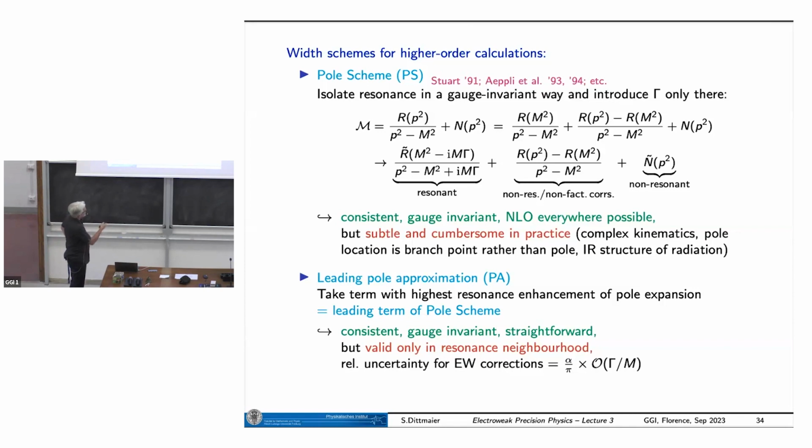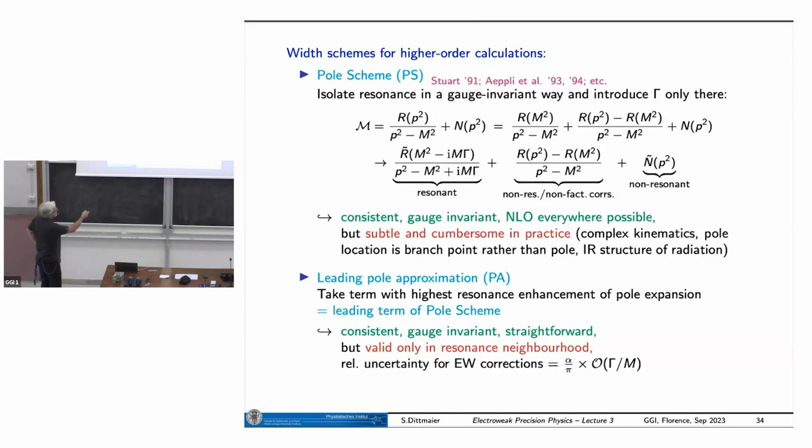But by writing it in this way, you see that very naively, you have something with a constant residue here, and this is actually non-resonant, because when you go with P squared to the vicinity of M squared, this ends up to produce a derivative without resonant enhancement. By the way, real life is more complicated than this idea for various reasons. So this is just rewriting this formula.